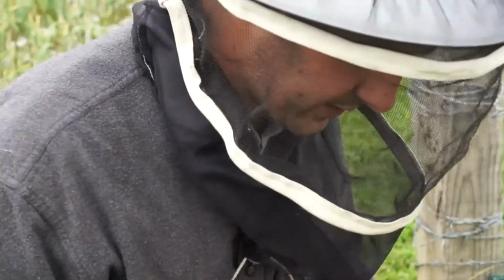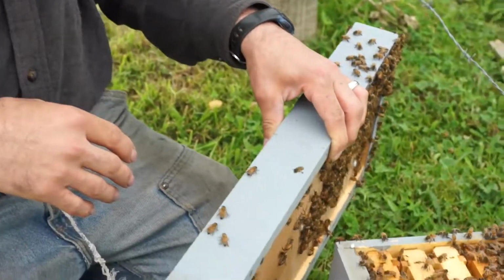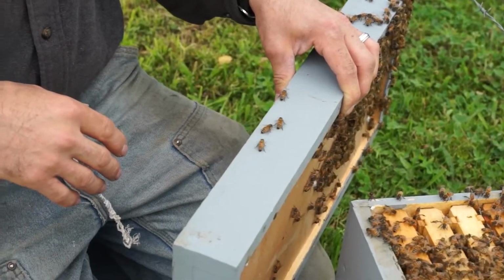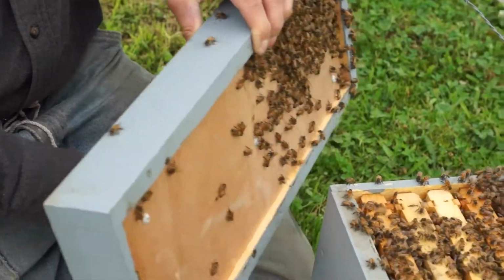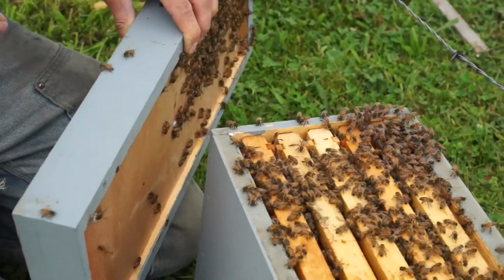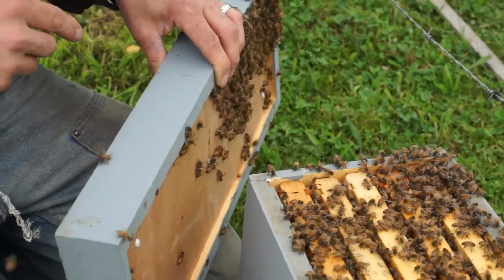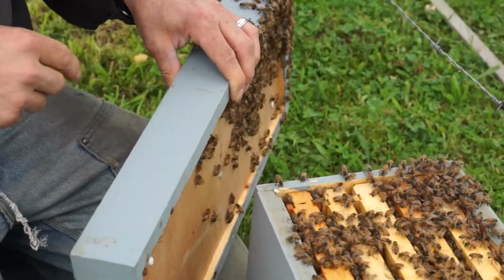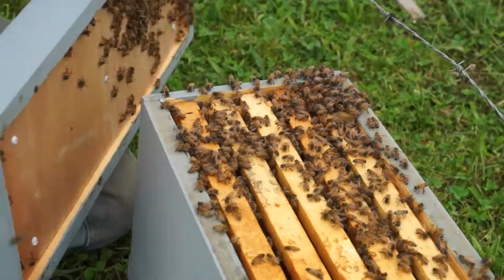I saw her a little bit ago, and so the bees are all getting ready to make this their new home. And so the queen here, in just a few days, she'll start laying eggs in all this comb, and they'll start raising the new worker bees, and growing and gathering nectar, getting ready for winter.